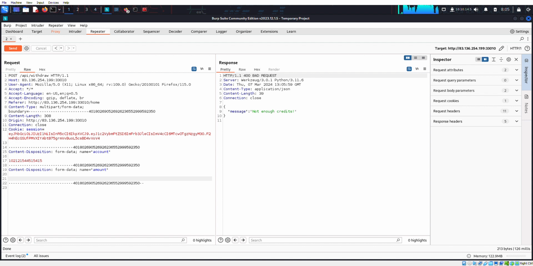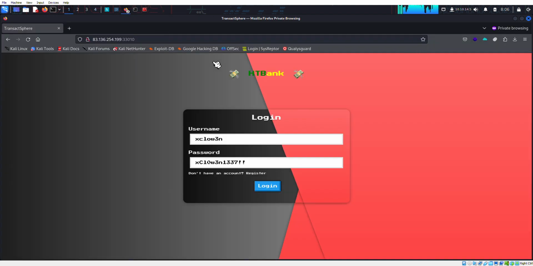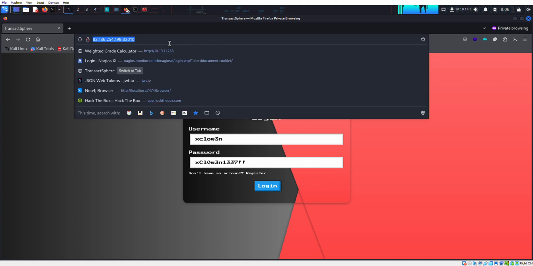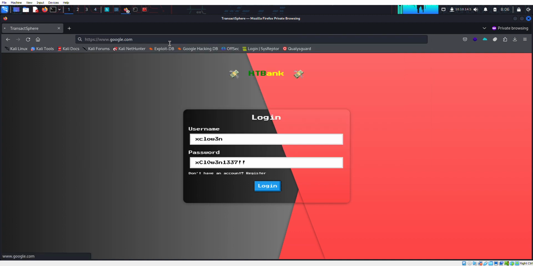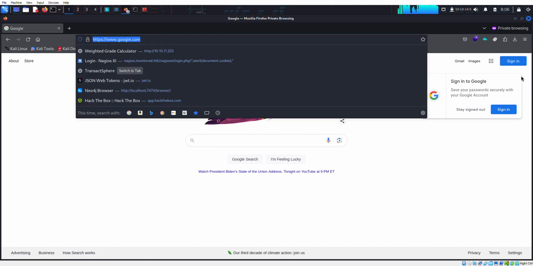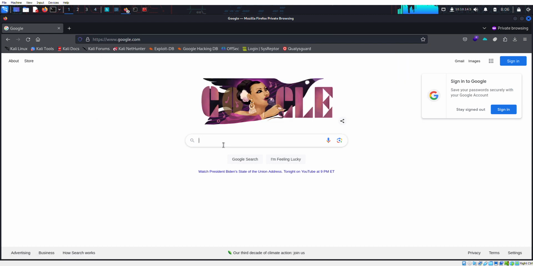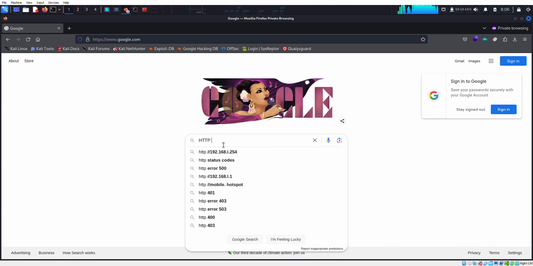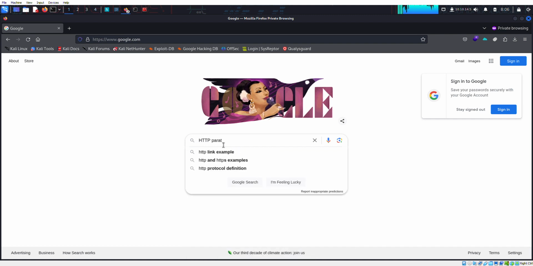So let's go back and let's check what HTTP parameter pollution is. So go to Google and let's search for HTTP parameter pollution.